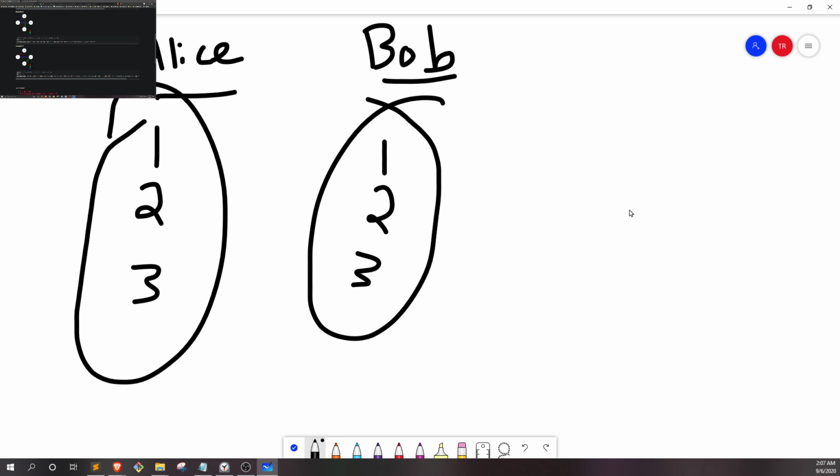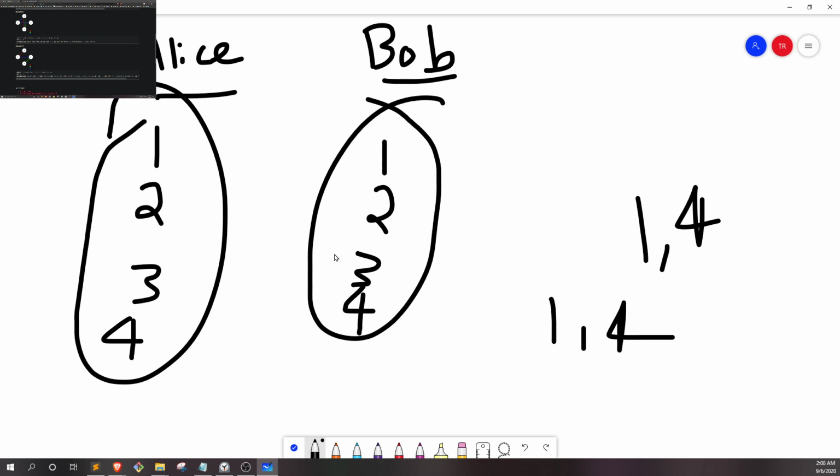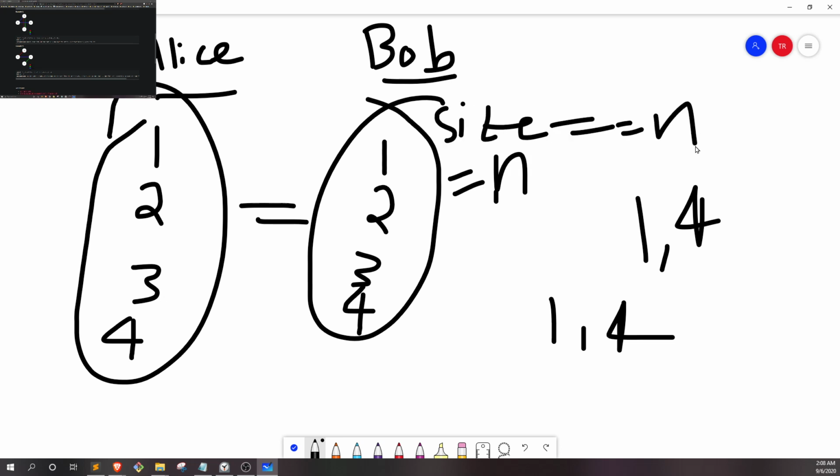And we go to the next edge. The next edge is 1 to 4 for, I think, only Alice. We have 4 here. The next one is for Bob. So I had 4 here, and I get these are equal. So cool, they can both traverse all the edges. Also, the size has to be equal to n. That is the size of both of them has to be equal to n. So we're good to go.